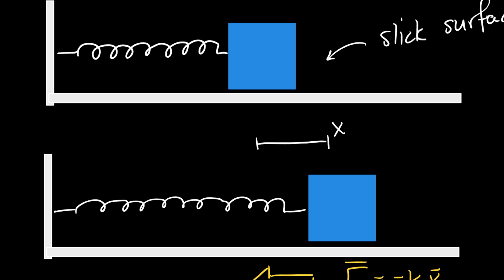Go ahead. Because it doesn't start at 0. I pulled the object out, and when I released it, was it at its starting position? No. It started away from the origin, and it's going to go back towards the origin, so this looks like this is as far out as it's going to go, and cosine starts at 1. So do you see why cosine might be a better choice here than sine? All right.